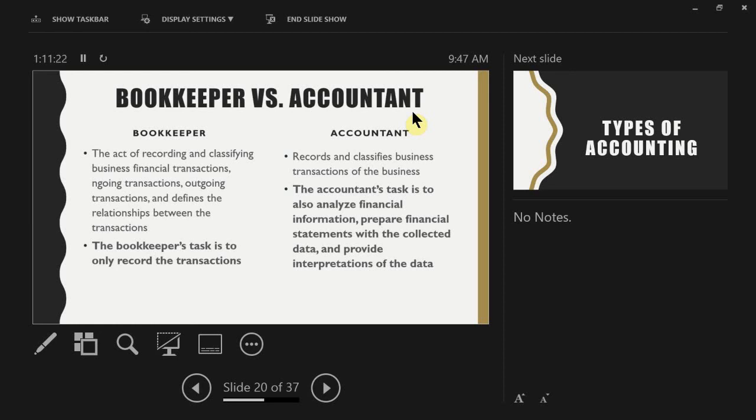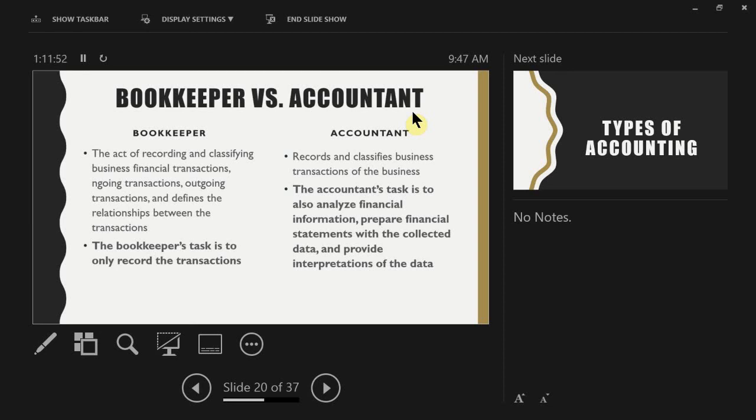They cannot analyze the stuff. They cannot tell the accountant, hey, this profit margin looks really off, okay? So they cannot do any of that. However, of course, they do have the power, because they're the ones that are recording, if there's a mistake in there, they can go to the accountant and be like, I think this is a mistake. There's a discrepancy. There's something wrong with this transaction. Yes, they can do that.